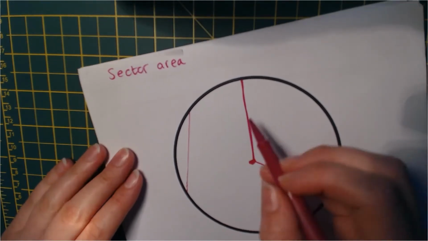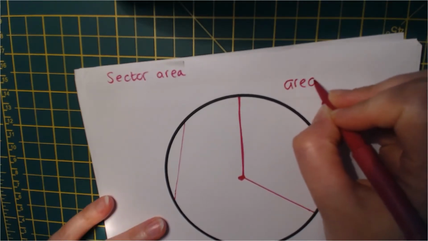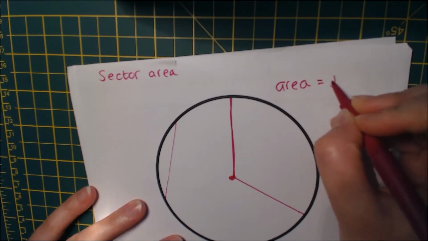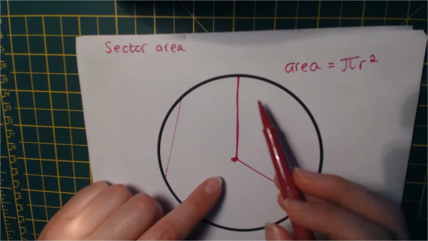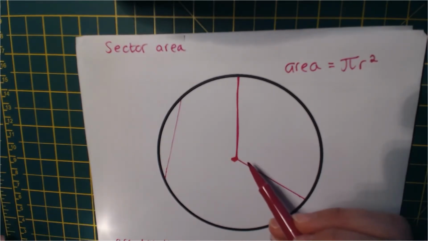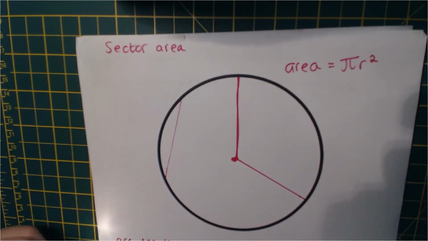Okay, so to find the area of a sector, the first thing we're going to do is consider the area of the circle. Okay, and these are going to be quite generic today. I'm not going to give measurements on them. Area is pi r squared. Okay, it's the area of the circle. Now we only want a certain part of that, and we have to consider it as a fraction. Okay, and that's what we're going to do here. We need to find a fraction of the total area.